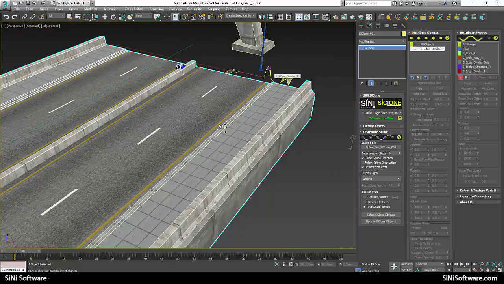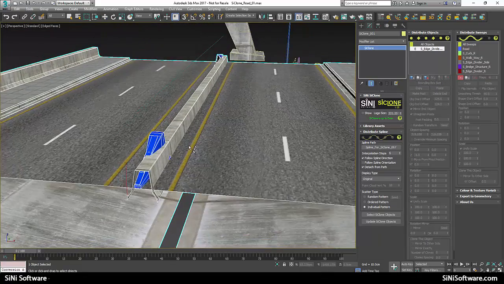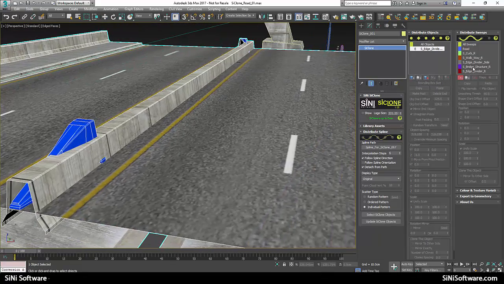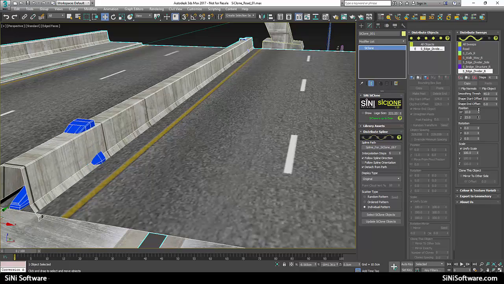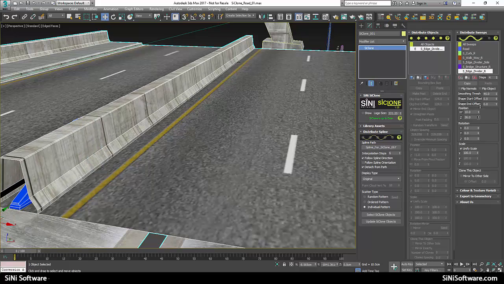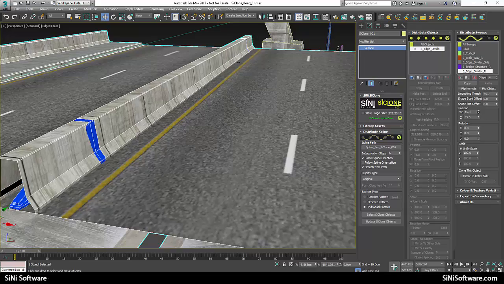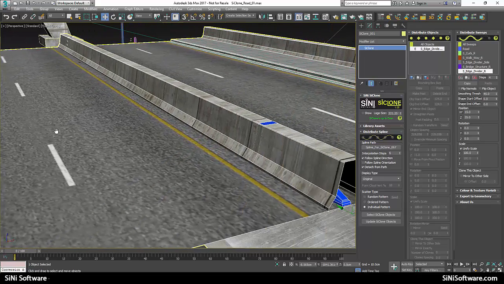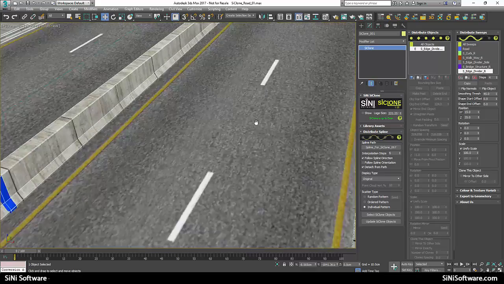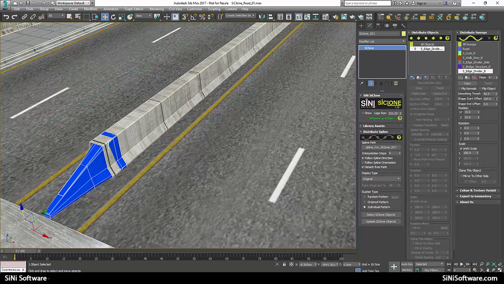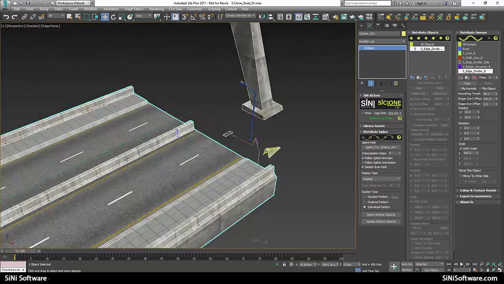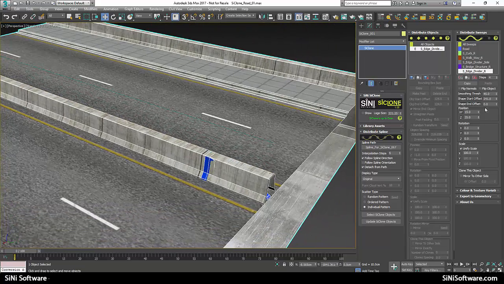So we'll do that center barrier, and we'll have to line this up to our objects. So let's just go end barrier, and we'll raise this up, and we'll just shift it in. There we go. And we're going to want to bring its end offset as well. So let's go get the start offset down, and then we'll go over and we'll do the end offset on this.